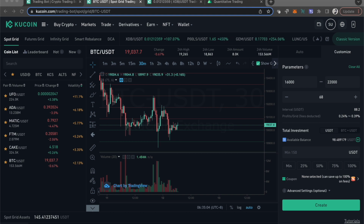There's nothing special about a grid bot. People are saying, oh, it's an AI bot. It's like, well, it is, but it's pretty dumb. I mean, it's a dumb bot. I'll just say it that way. All it does is set up a grid and trades off those points. That's all it does. It doesn't look for any market indicators. It doesn't look at the Bollinger Bands, or it doesn't look at the moving average for the day. It doesn't look at any of that stuff.